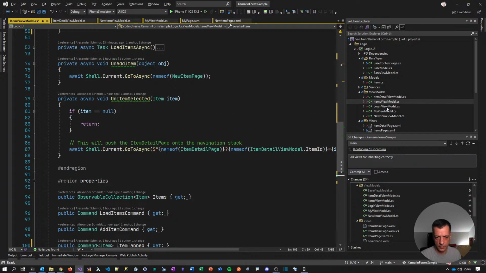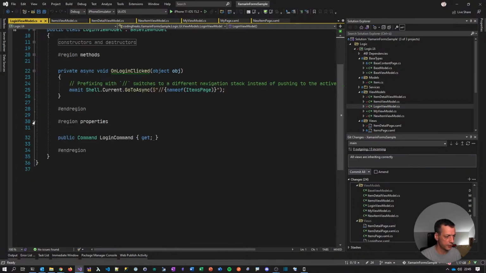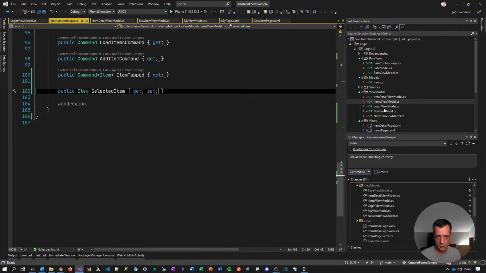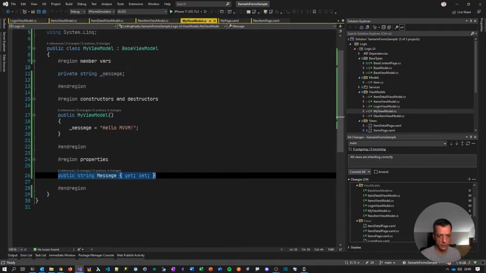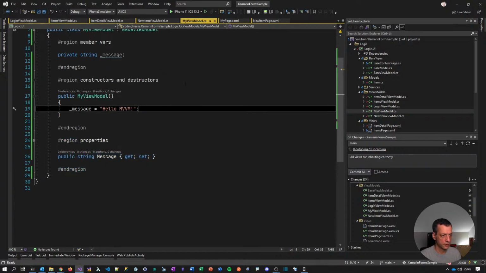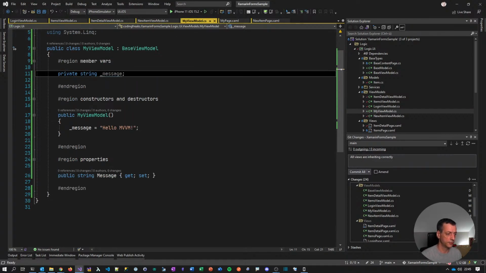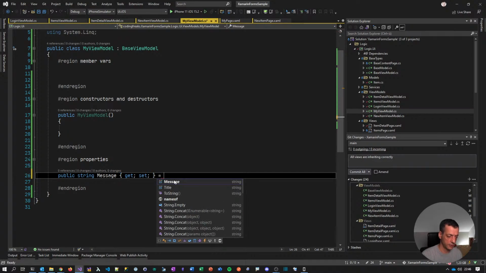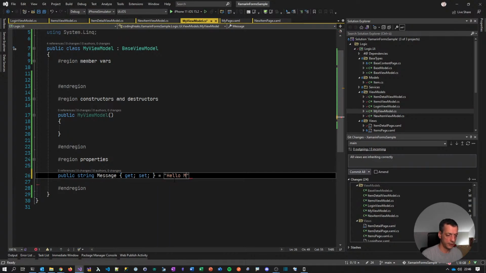And let's see what else we've got. Login view model, any properties? Items view model, I'm good. Login view model, I'm good. My view model, I'm good. Let's see. Is this still happening? No, because this guy needs to be an auto property, which is hello MVVM. So is everything working?